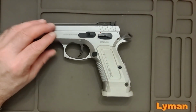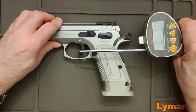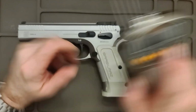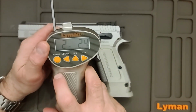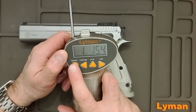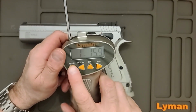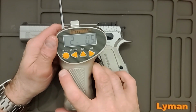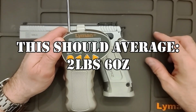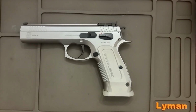So we'll do a couple of trigger pull tests with the Lyman trigger gauge. I'm going to hold a little bit low because that's where I'd hold it for pulling the trigger. 2 pounds, 6 ounces. 2 pounds, 2 ounces. 1 pound, 15 ounces. 1 pound, 15 ounces. 2 pounds even. And then average, 1 pound, 12 ounces. I don't get it, that's what it's been doing. I'm taking it to the range and we'll see how it does today.